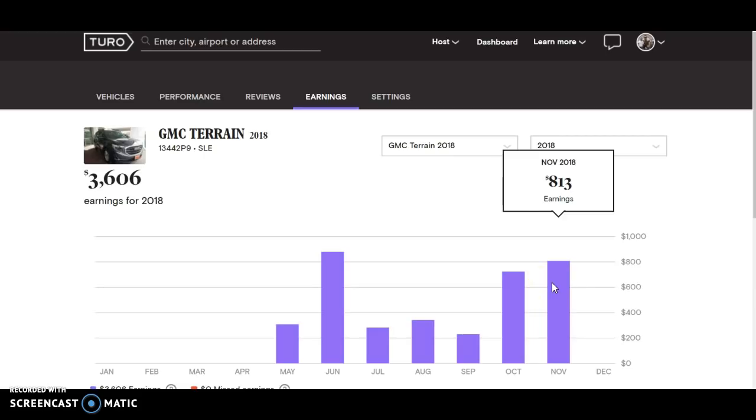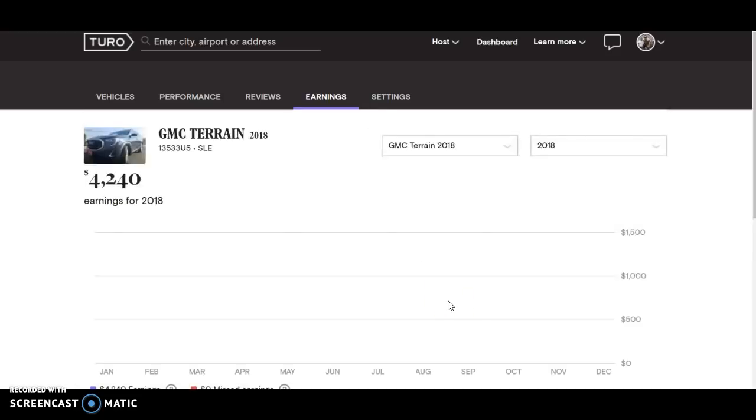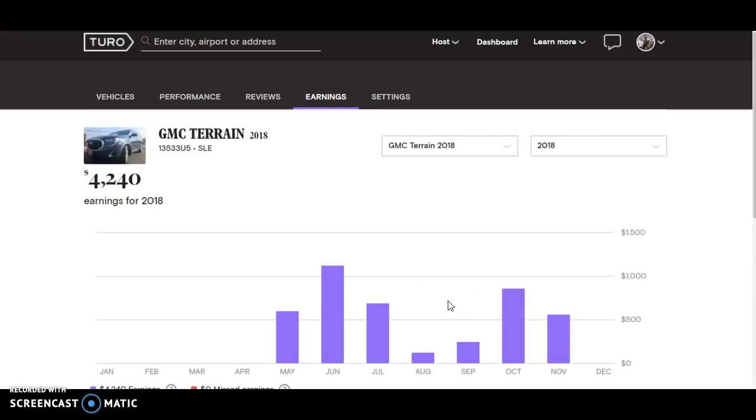This car was actually a dollar more than our blue Terrain, but you can see that it actually outperformed that car. That had to do with the mileage allowed. We had fewer miles on this one. We were trying it out, trying a higher price for fewer miles. And people want miles. They're willing to pay for it too. This one earned about $300 less than the identical car. Maybe people just like the color blue more.